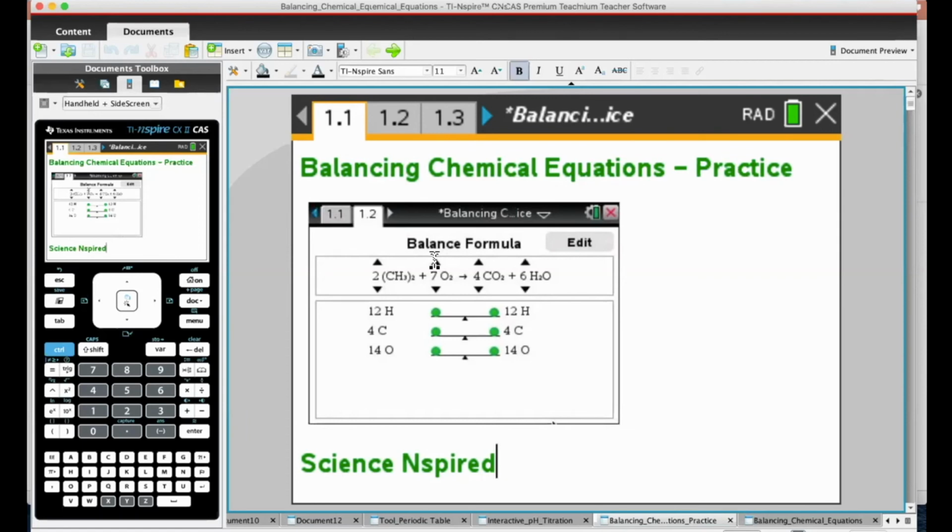Craig, that was great. I really like how you broke everything down and simplified it. The T method's a great approach to understanding the coefficients and how they relate to one another on the products and the reactant side. And absolutely, the files on scienceinspired.com have some more practice that you can do, with some little simulations. But at the end of the day, balancing chemical equations is foundational to stoichiometry and other things. So great job on this, and really appreciate your approach and how you've simplified chemistry.